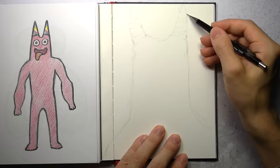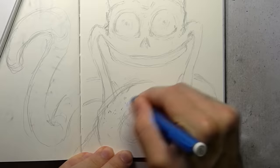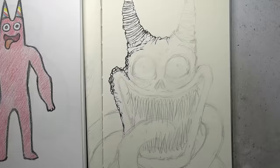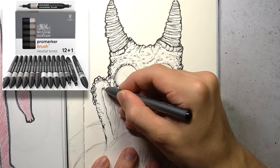It looks like we're right on cue. I've got my other sketchbook ready. I'll be using some different art supplies — some higher quality art supplies. No offence Crayola twistable colour pencils, you suck. It's time to get out the Copic multiliners, the Copic markers. I recently bought some Winsor & Newton Pro Marker brushes. I also used some Spectrum Noir art supplies throughout this video.